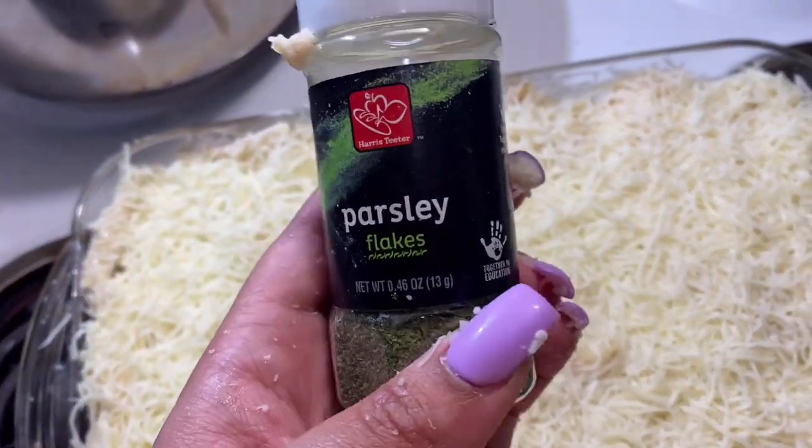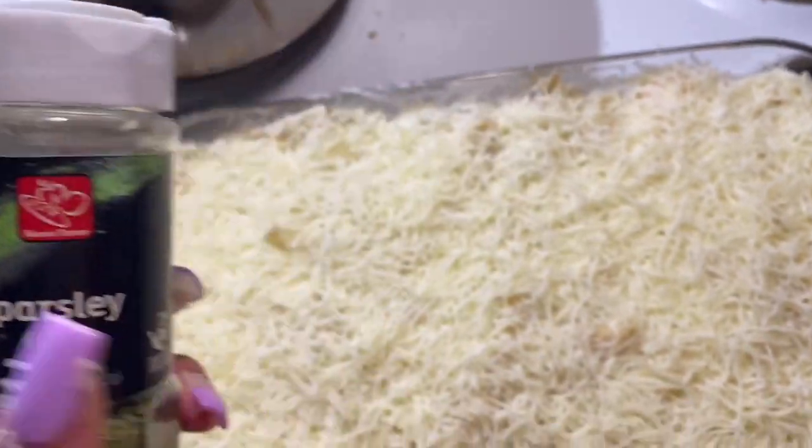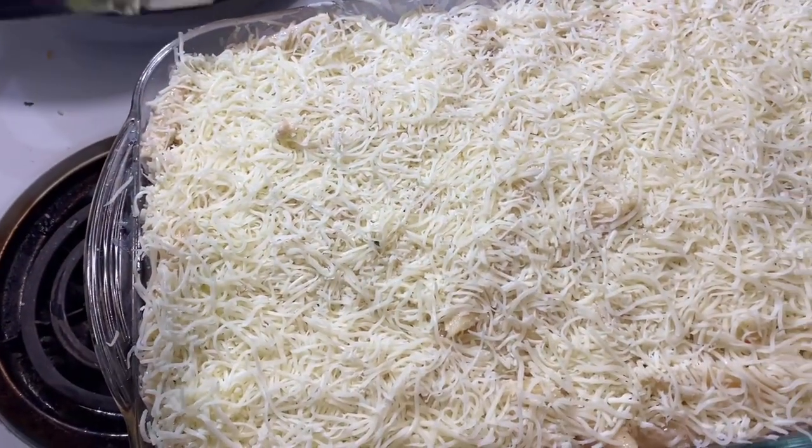So now, I told y'all, the parsley flakes make it look fancy. Got a little bit of chicken on it, but it makes it look fancy. So let's just add a little bit of that on there.